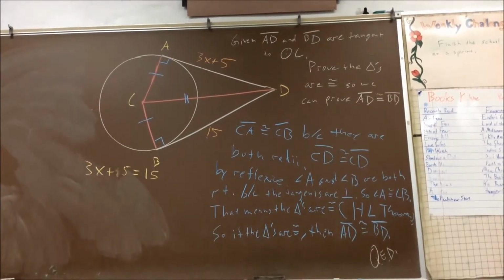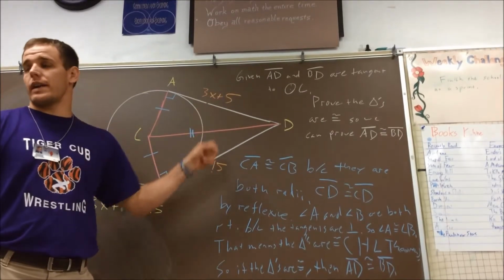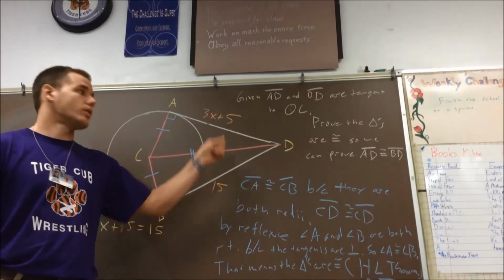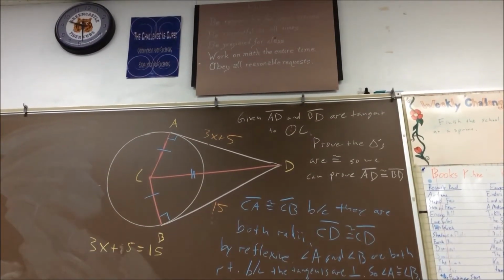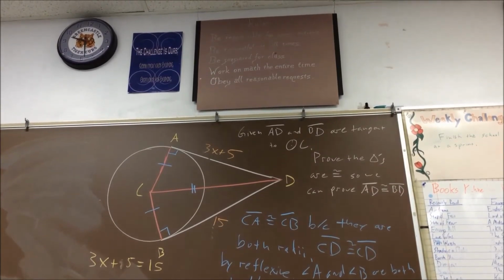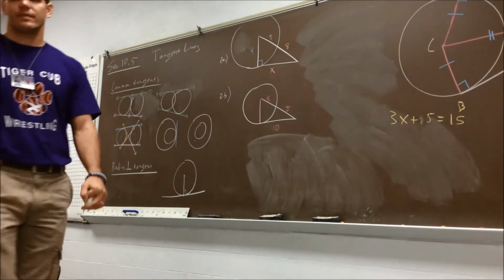So we've got 3 big ideas here today. Two tangent lines that hit the same circle are equal. If you have a radius hitting the tangent, what kind of angle is that? It's a right angle. And we have common tangents. Those are the big ideas for today. Thank you very much.